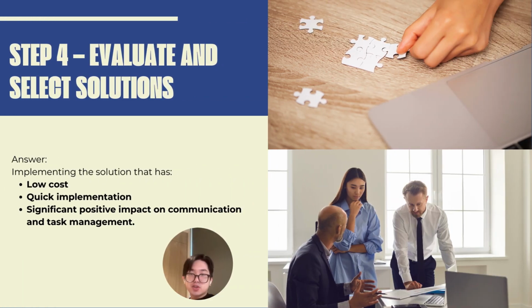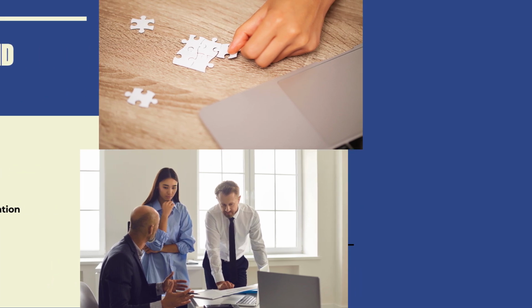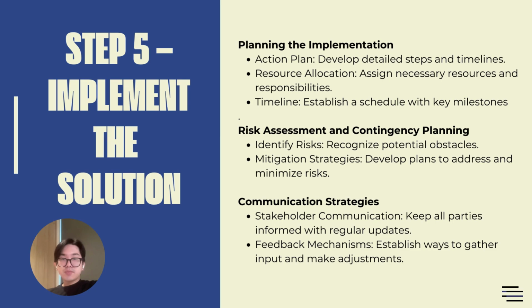So implementing the solution that has low cost, quick implementation, and significant positive impact on communication and task management. In step 5, we plan the implementation with a detailed action plan, resource allocation, and timeline to track progress. About the action plan, it means developing a detailed plan with steps and timeline outlining who will do what, when, and how. This includes setting clear milestones and deadlines.